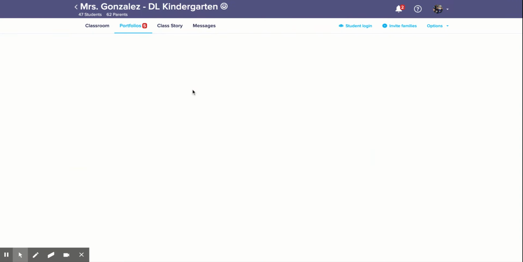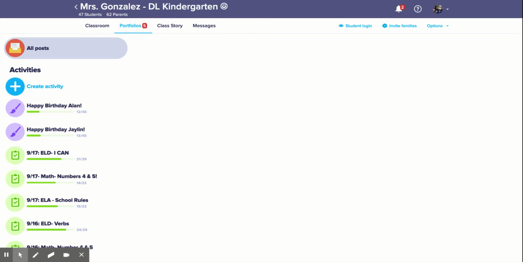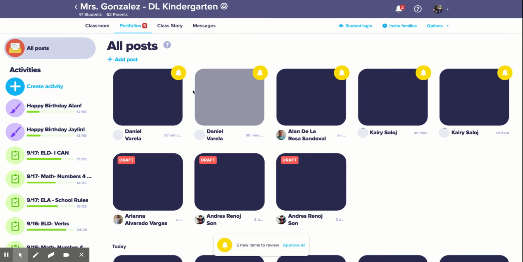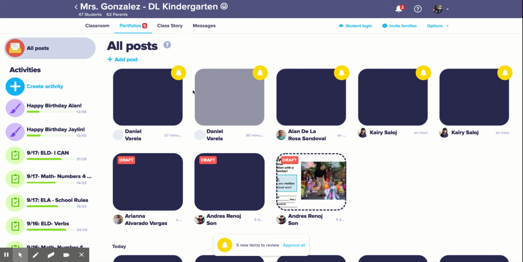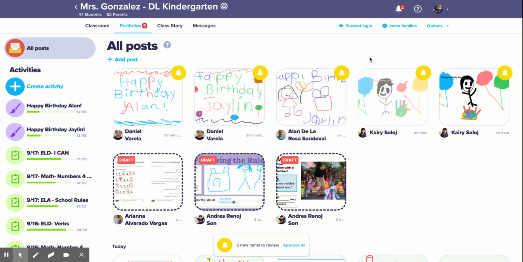I know of different platforms that have better features, but I did not want to give them multiple platforms to explore during this time, especially since it's a stressful time. But overall, ClassDojo really does work for me.